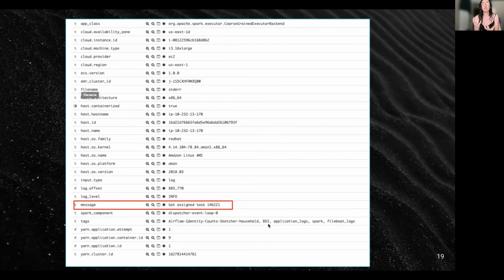Everything that would make searching logs easier. We have the EMR cluster ID that we discussed a bit earlier. Some information about Yarn. So we have a lot of extra information, and all of that extra information just makes searching logs a lot easier and saves you quite a lot of time.